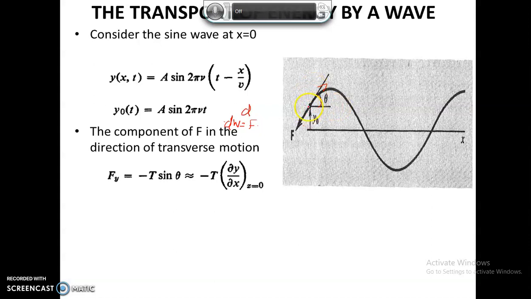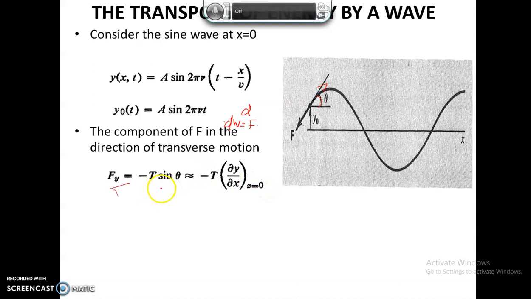The force also will have two components, say F cos theta along this and F sin theta along this, which will be the y component of the force, which will be balanced by the y component of the tension. Since these are opposite in direction, we have Fy, the transverse component of the force, is equal to minus T sine theta. And by definition, sine theta is the slope of this curve, which can be evaluated as dy by dx at the point where you are making this observation. For the time being, it is at, say, x equal to 0.